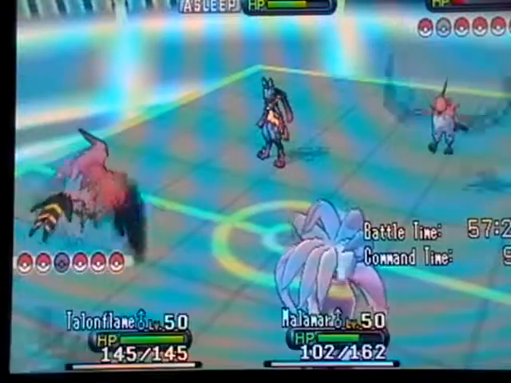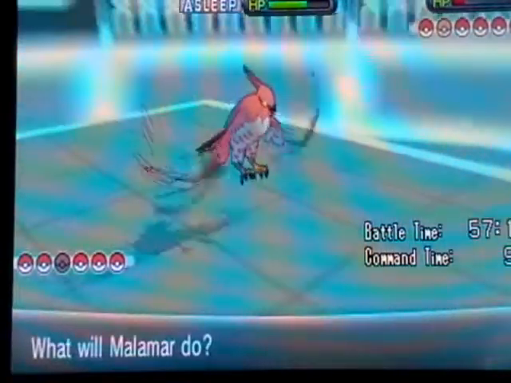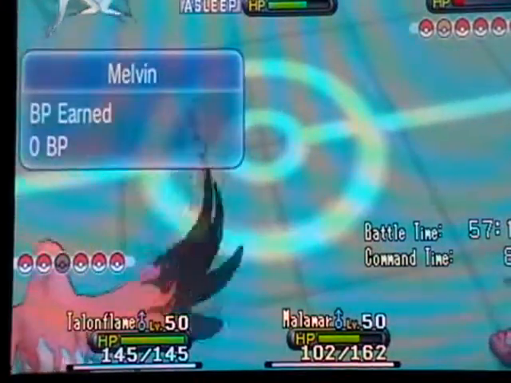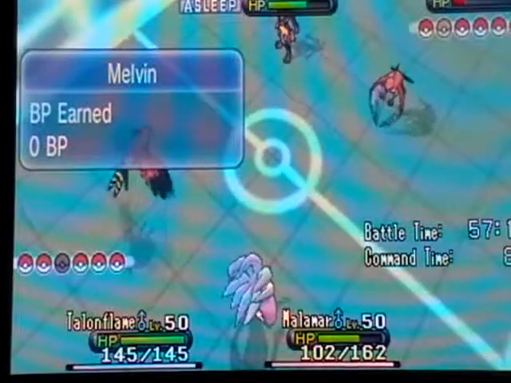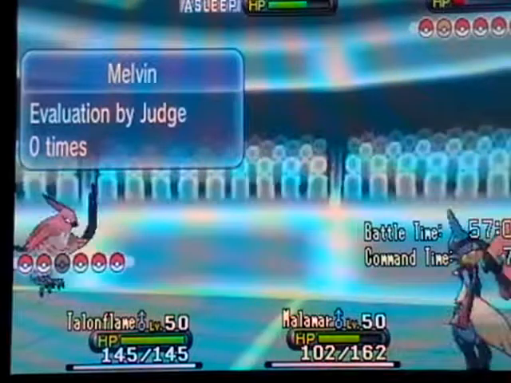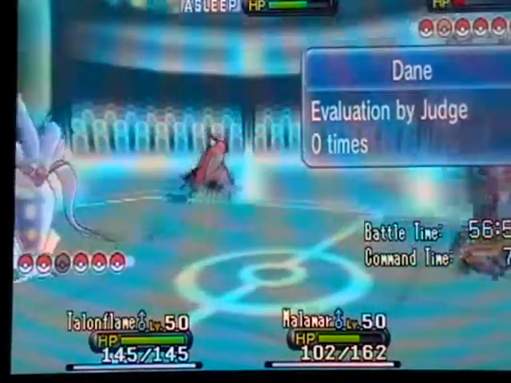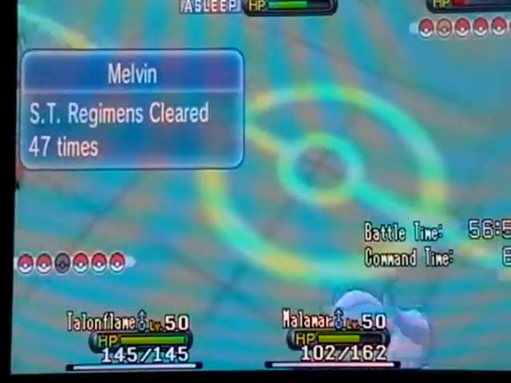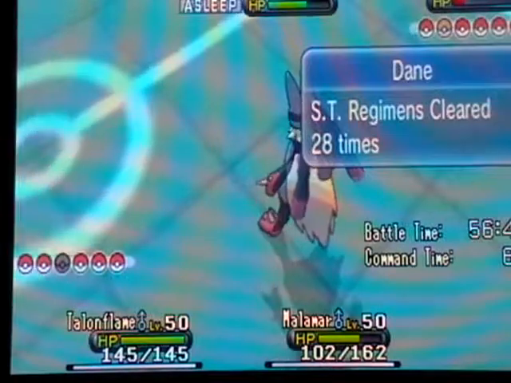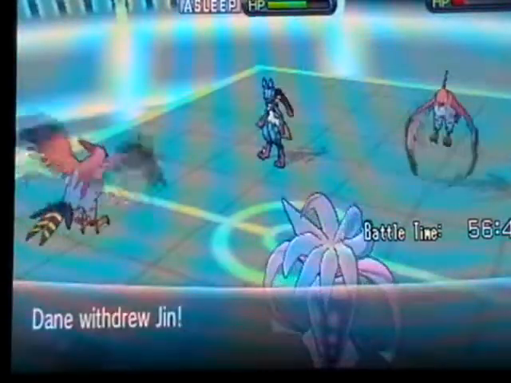Talonflame is still extremely powerful. That's why I throw out mine. Plus the type matchup between fire and flying towards the steel would definitely favor me right now, even though he as well has a Talonflame. And going against Malamar, Talonflame really can do damage, while Malamar can't really do damage to either one of these Pokemon. So it's going to be interesting what I decide to do now. I can't quite remember, but we're going to find out.